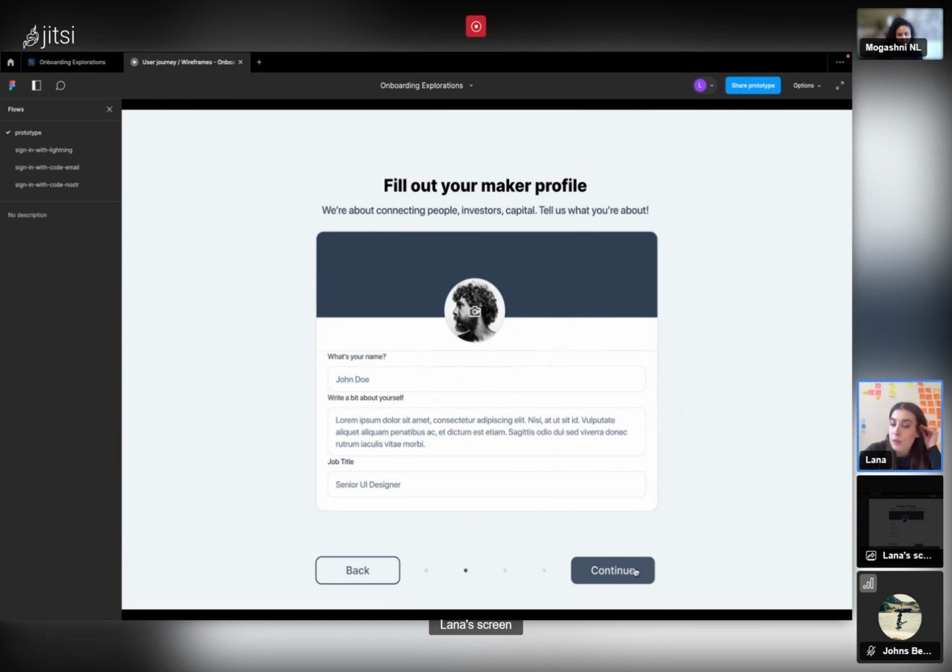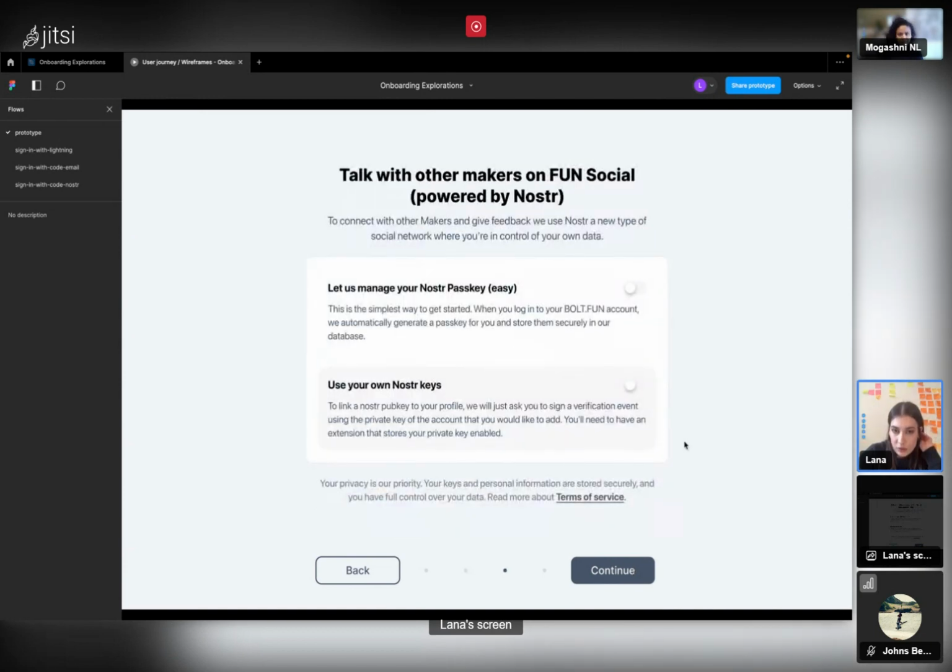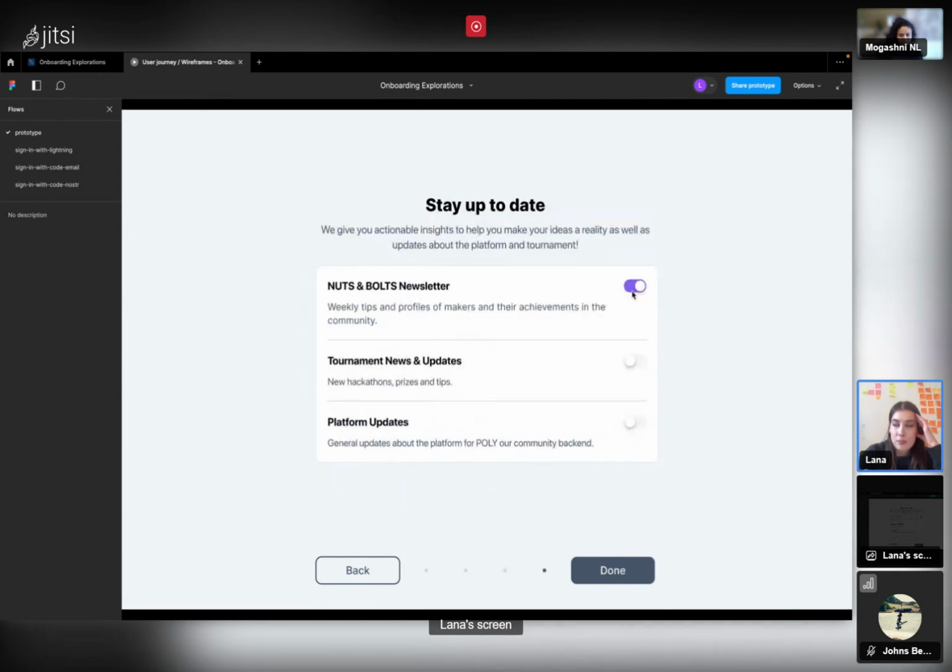There's some basic information. Some of these could probably be skippable in the future, but in the flow it's currently not. And this is the important one, because this is a point where we introduce the fun social part. Because we are Nostr native, and our commenting system, our badges, our notifications are all on Nostr. So there are two options: for us to create the Nostr keys for them and generate them, which is the easier option, because people who are not familiar with this technology can just dive in straight away, or for them to use their own keys if they have Nostr or would prefer to continue with their own keys in their own profile. So let's say I just picked Bolt.Fun to generate keys for me, which are custodial.